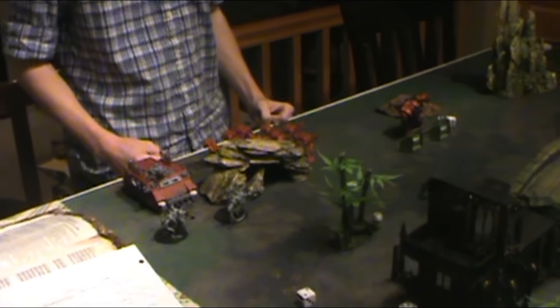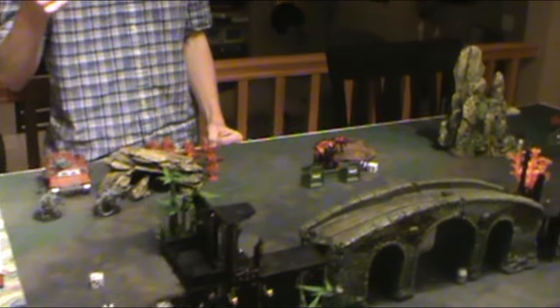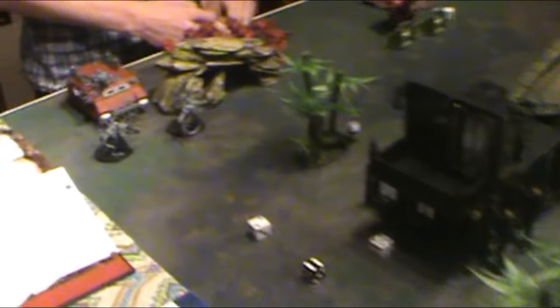And I am going to opt not to seize initiative. So we go to turn 1 Chaos, into the Chaos Movement Phase first. His objectives were kill a character, secure objective 5, which is right over there, and destroy a vehicle, which is not currently on the table, but will be.